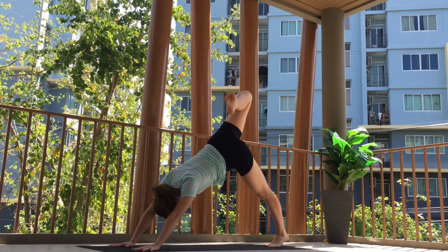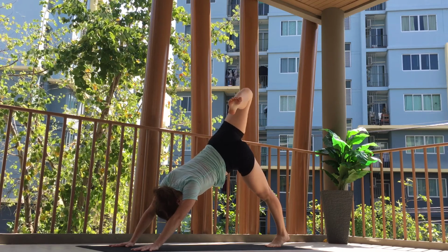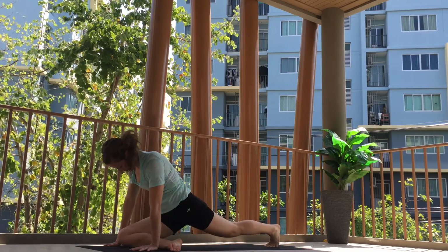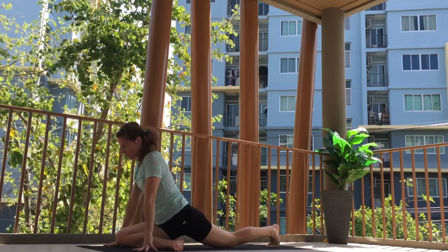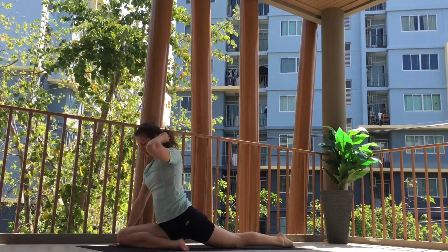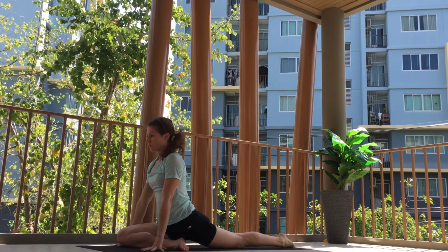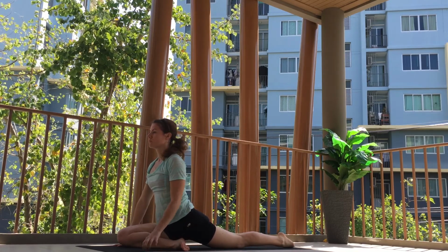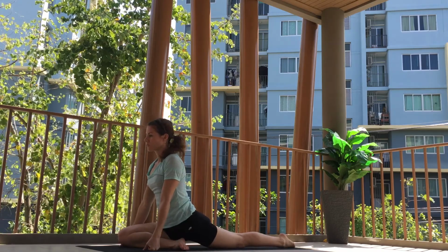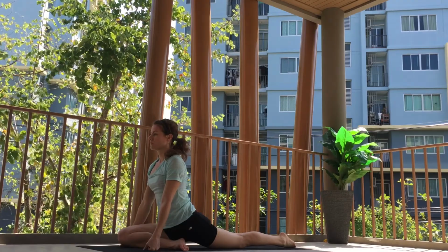Right leg comes up on the inhale, bend the right knee and open, if you can, the right hip over the left. Try not to let that left shoulder dip down. Slowly send that right knee in towards the chest and all the way to the ground, allowing right knee to come to the ground and right foot to come over towards the left wrist. It does not have to come all the way, just as comfortable as you can be here. You'll allow that back left foot to relax. And make sure you feel a nice deep stretch in the front left hip, also under the right hamstring.